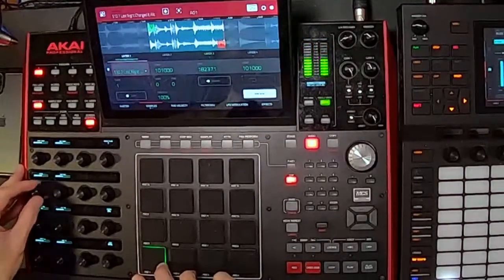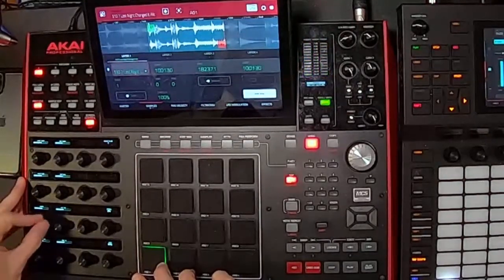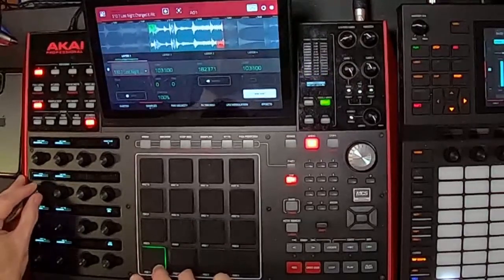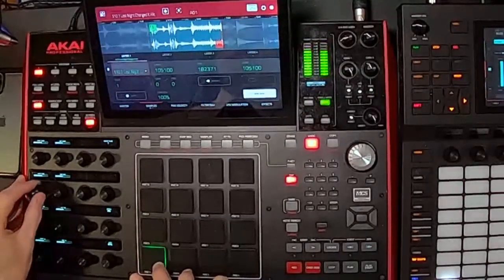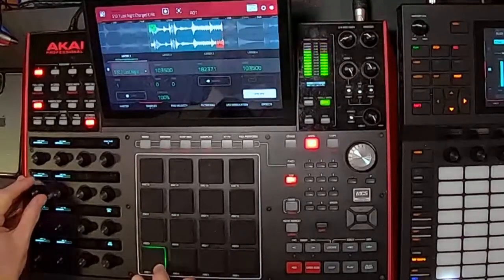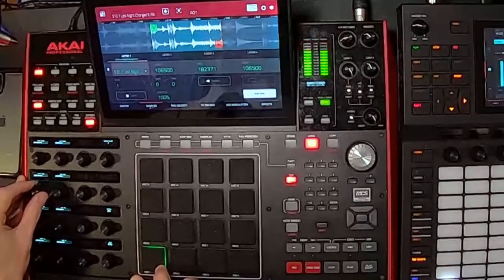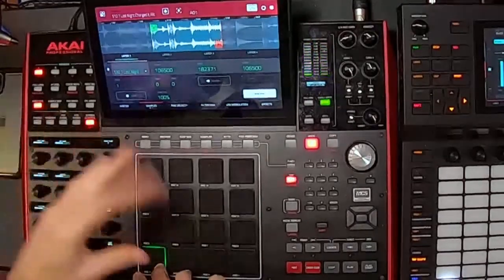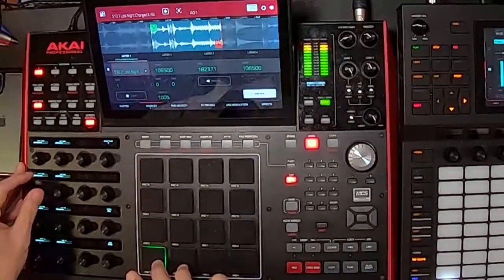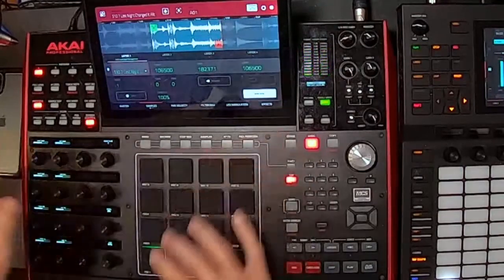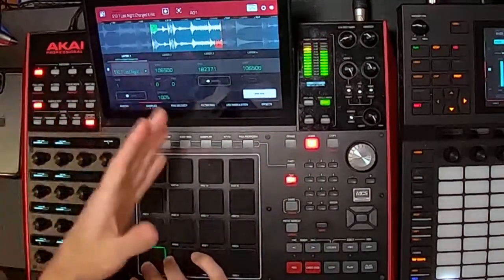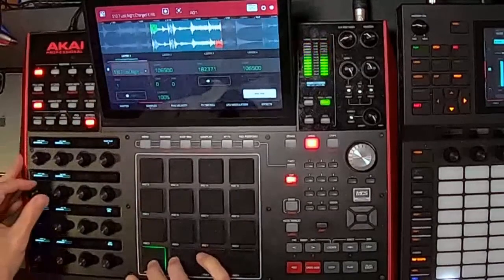What I'm doing is I'm scrolling through to see what I can hear in different points. I don't necessarily look for it on the beat. I just listen. I don't even really look at the waveform, although I do. I'm not looking at it for that. I'm just looking at it as a place of reference.